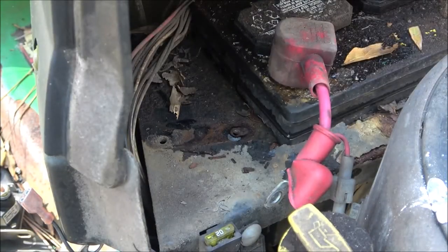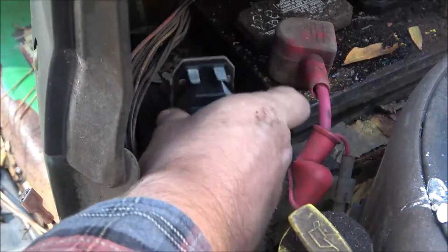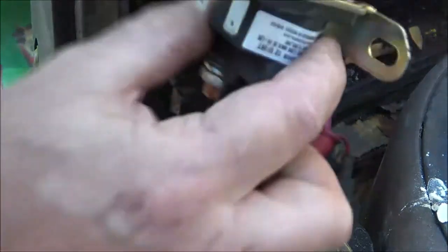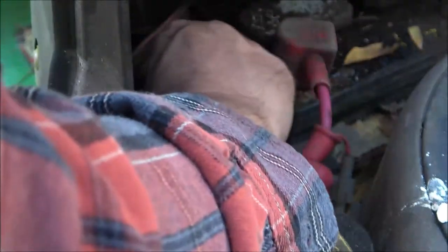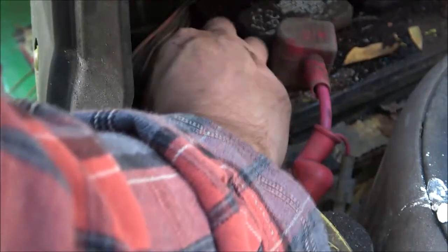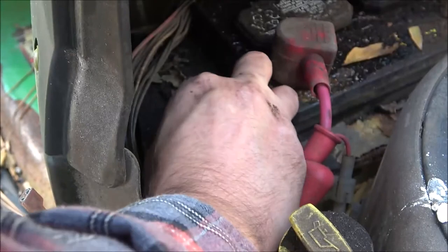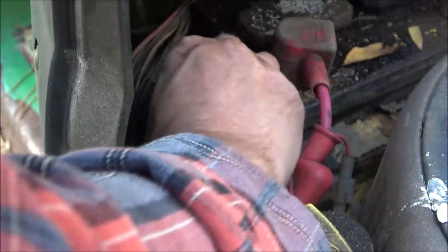Now, like I said, I'm just going to put this back on here. You can clean that up, but it doesn't ground through that, so it's not real important that you do. So you can just put this on here, and no, it's not half-assing. The job is done right. Get my fingers working right here. Find the threads.